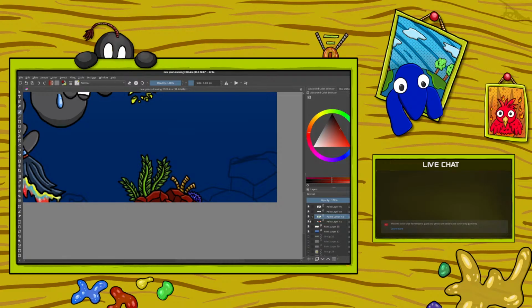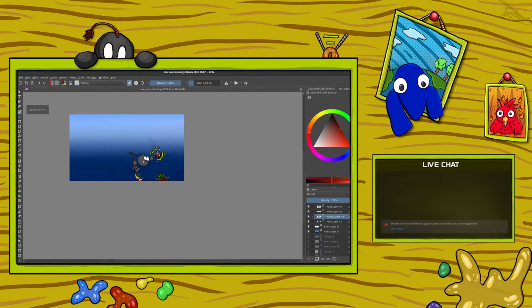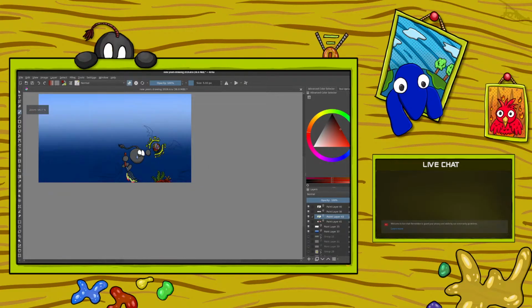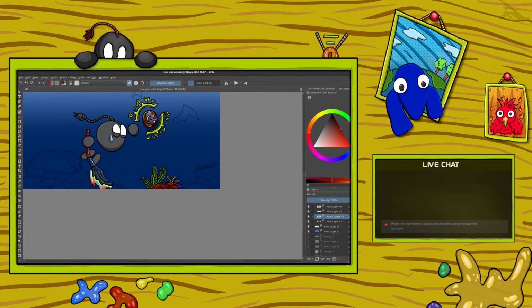So now we have that, we have this. Now let's see how that looks. I believe that looks a lot better. Yeah, that looks a lot better. So now I can actually get that water effect up and running as well. Alright, let's save it. 30 minutes in. Alright, cool. I can add some more rock textures to it now.